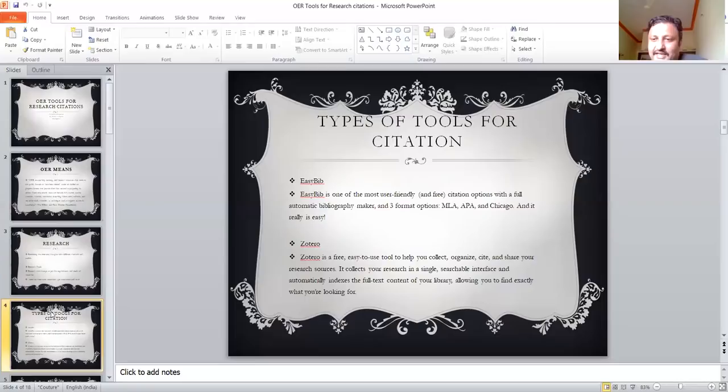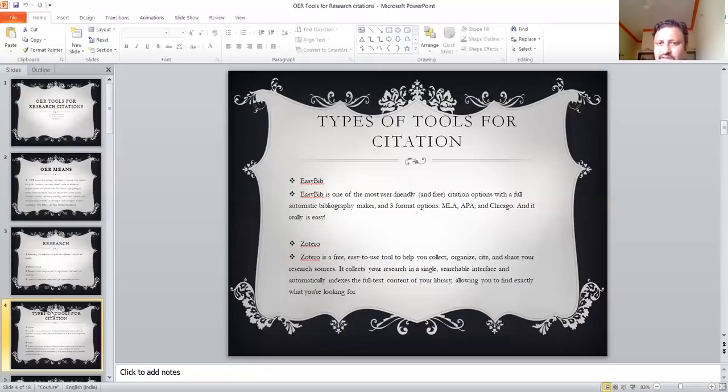They are very easily accessible, but sometimes it's a very costly affair also, right? Moreover, we have various types of tools for citations like EasyBib, Zotero, and others, nearly 10 are there. We will know what exactly these try to give to us.